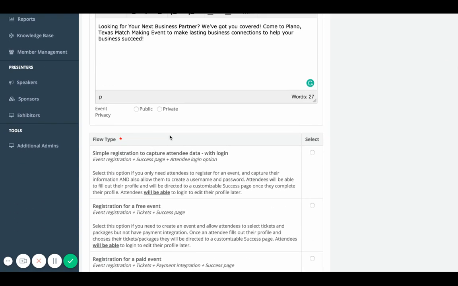Next is select your event privacy. So you can either choose public or private. Public just means that anybody can find the event and anybody can register for the event, whereas private is if you have a set people who you are wanting to attend the event and you don't want anybody to be able to find it. We have a system where we have members, and so you can invite members to the site, and then those are the only people who can buy tickets. And so it makes it a private event rather than something that anybody can attend and anybody can go to. So we're going to make this one a public event.